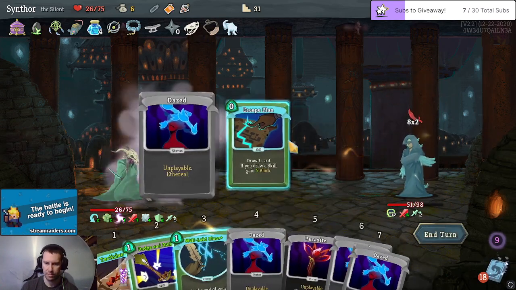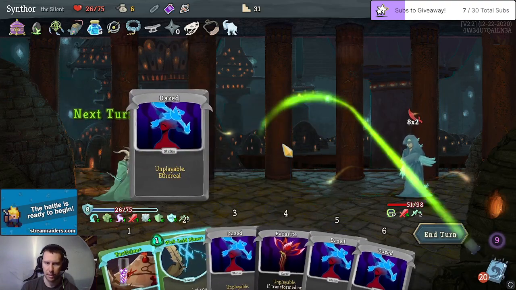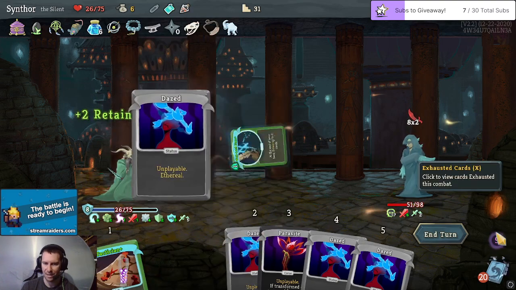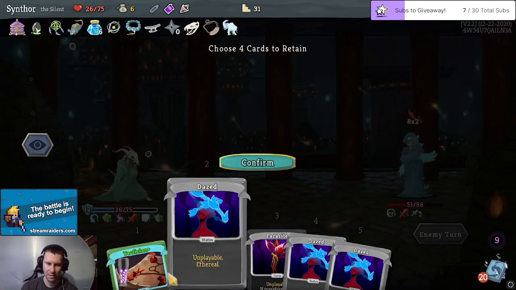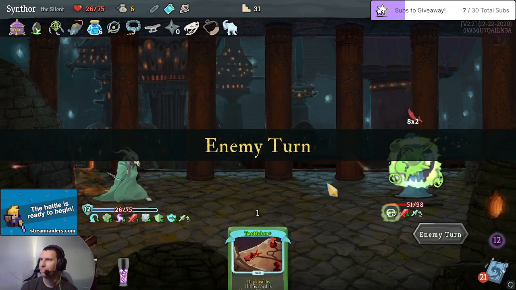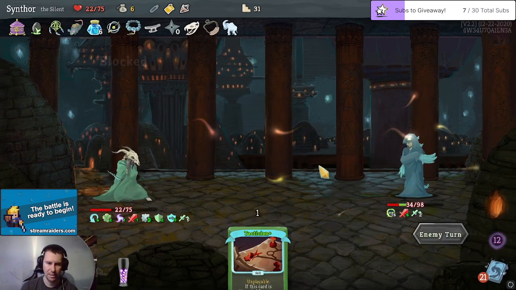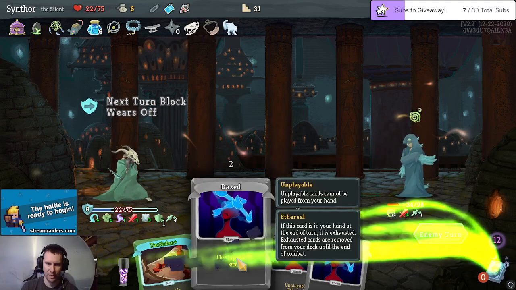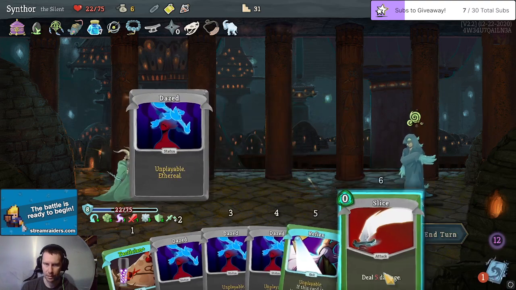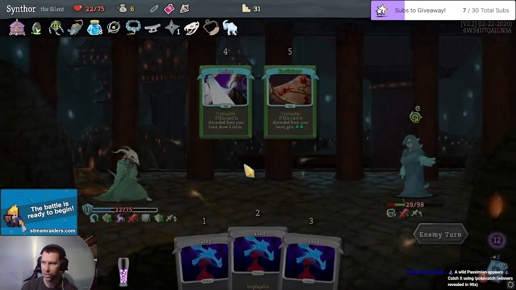All right, let's see. Escape plan. That didn't help. Dodge and roll. Absolutely. Oh, I should have played my duplication potion. I didn't think about that at the time. Damn it. Actually, is the Hex a non-attack card? Yeah, so anything I play that's not an attack card is going to create more of these bastards. I just have to survive a little bit longer, though.